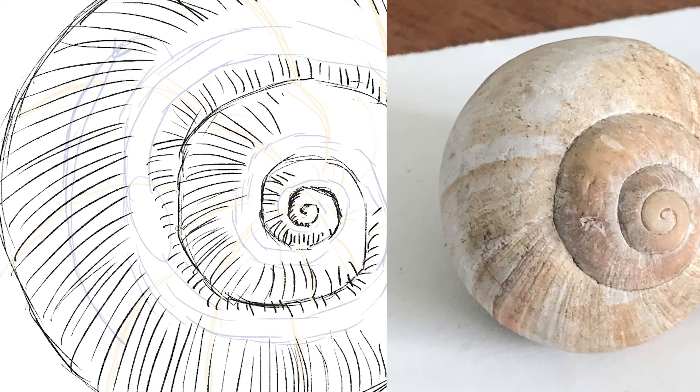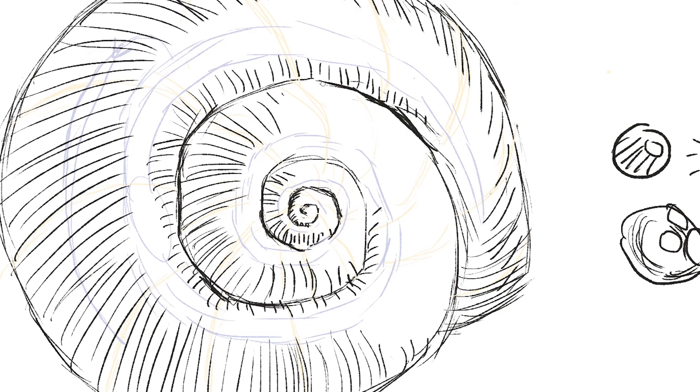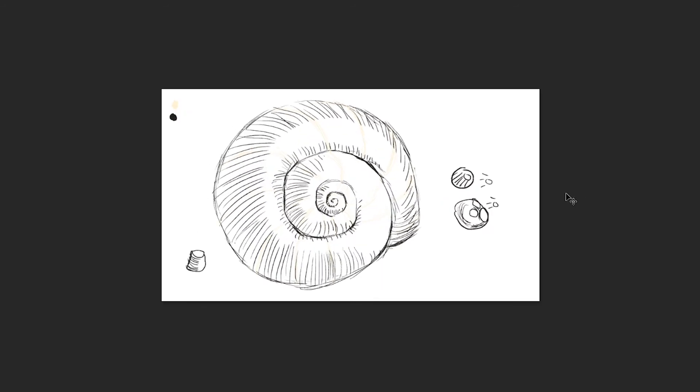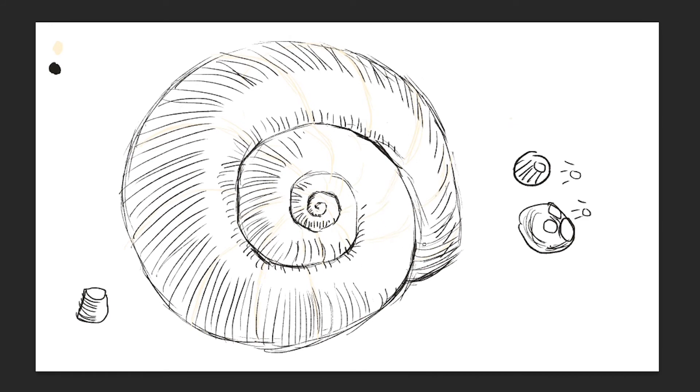I'll add in some more tone here. The shell has these small canyons near the lines — quite important. I'm just going to add a little bit of those in. It also creates variety — you have a sketchy line and something darker here, which adds to the three-dimensional effect. A bit down here as well. Now let's take a little bit of our highlights down. We can go ahead and add just a tiny bit here on this part. The light still comes from this side.